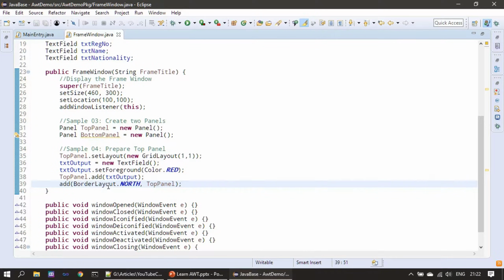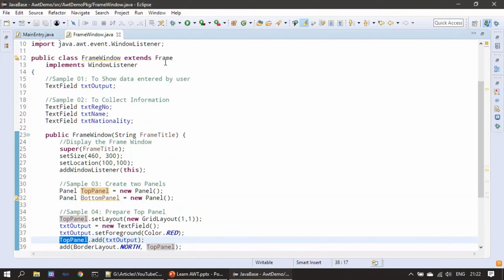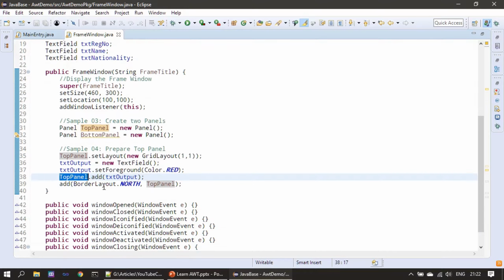Next, we add this panel. This is the top panel, right? Here we declare, then we set layout as grid layout. After that, we created our text field and we added that to our panel. Then we are adding this panel using the add method of our frame window. So this is the frame, and if you see, there is no dot notation.